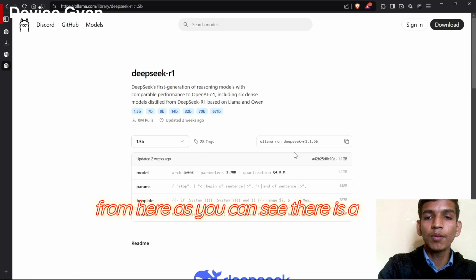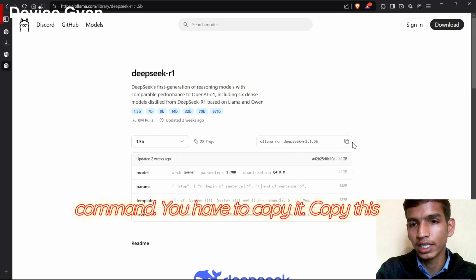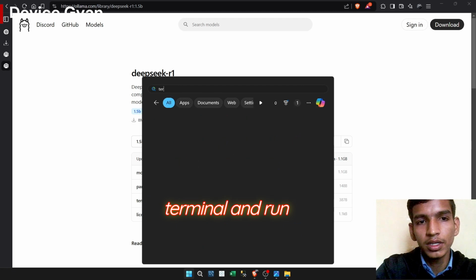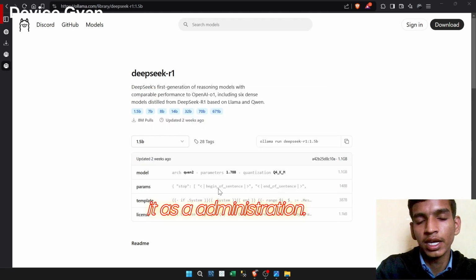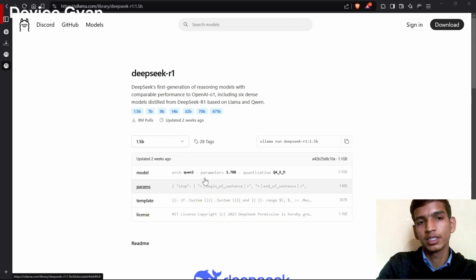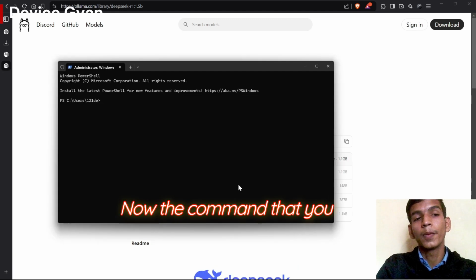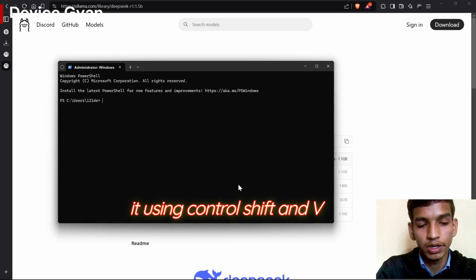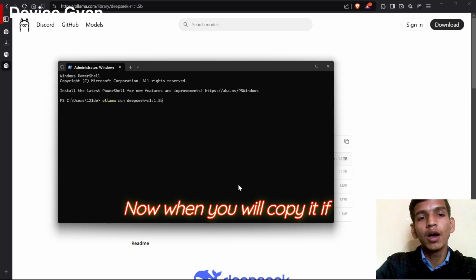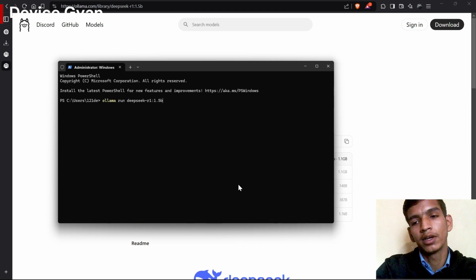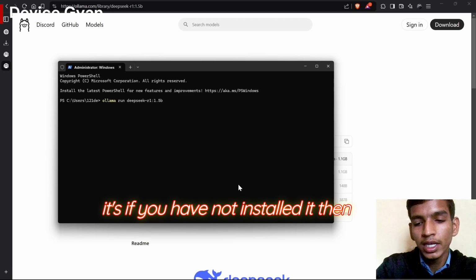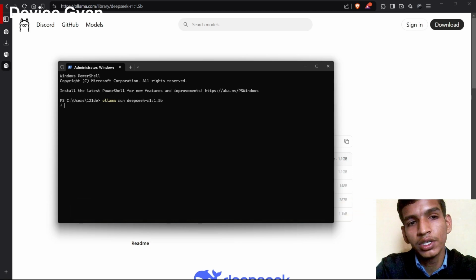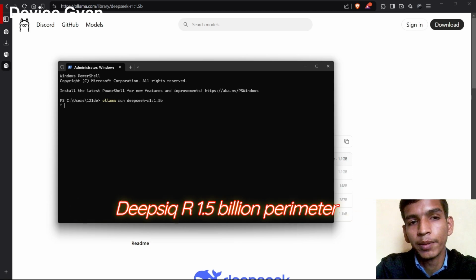From here, as you can see, there is a command. You have to copy this command, go to your terminal and run it as administrator. Now simply paste the command you copied using Ctrl Shift V. If you have not installed it, when you hit enter, it will start downloading the DeepSeek R1 1.5 billion parameter model.